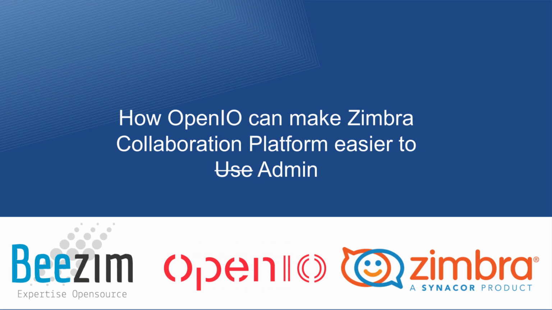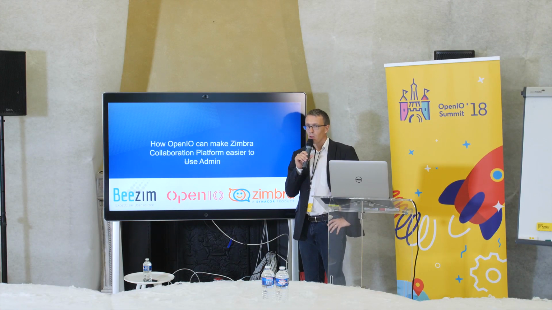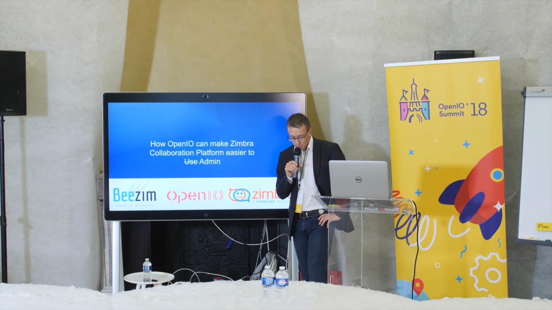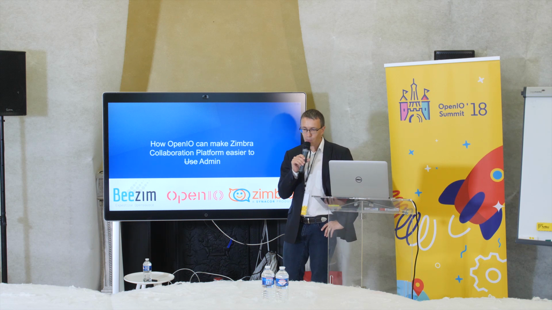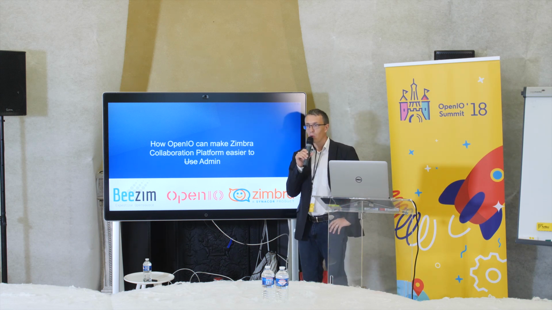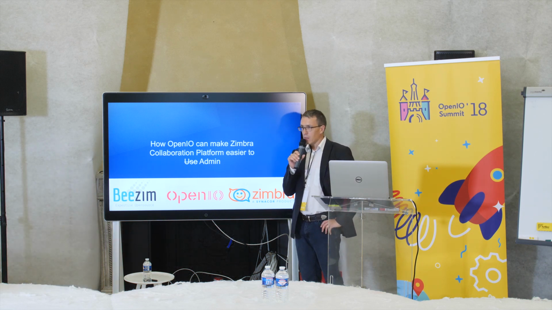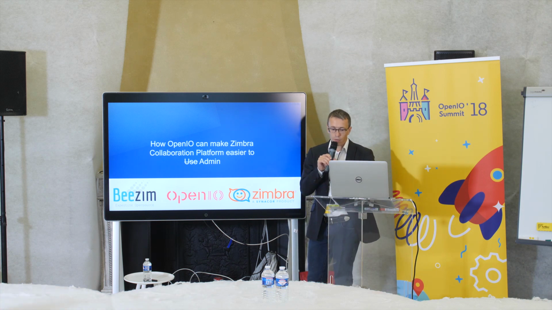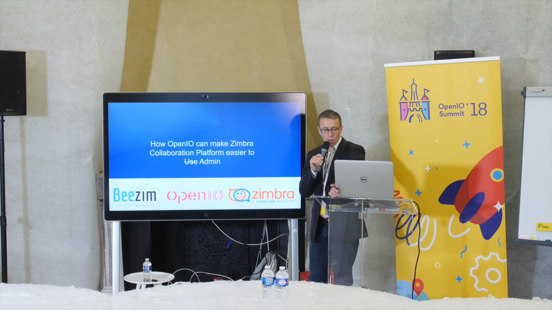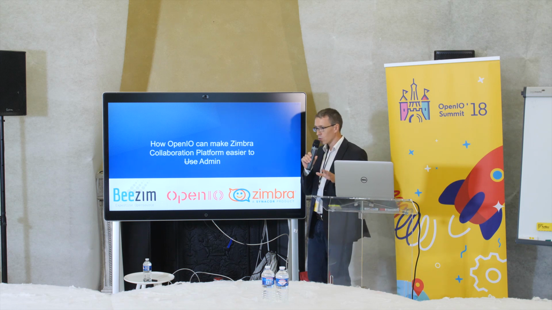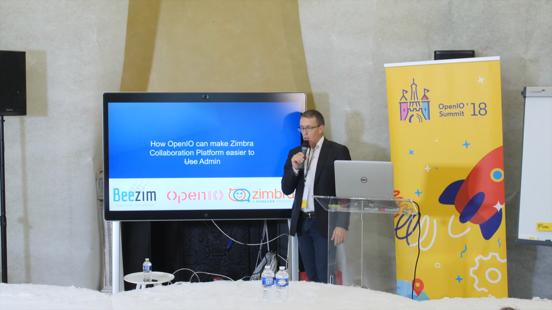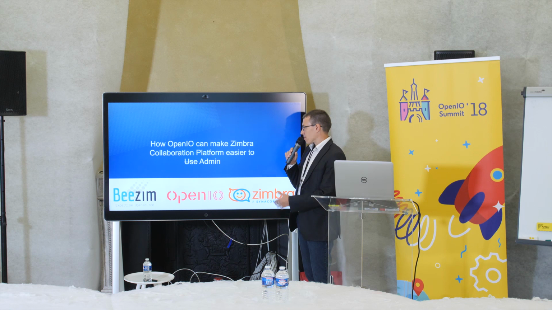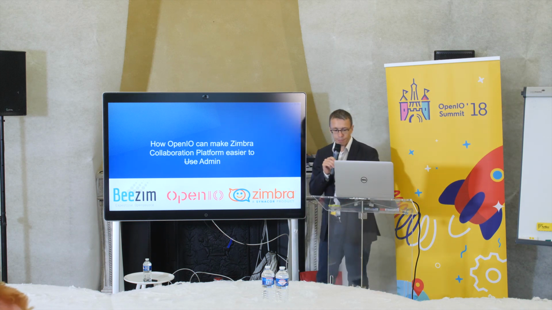Zimbra, I don't know if you know the product. It's a messaging platform, a collaboration platform that allows you to use email, contacts and calendars, and it provides solutions for different kinds of customers. I will show you that just after. So today we'll speak about that and the integration between Zimbra and OpenIO.